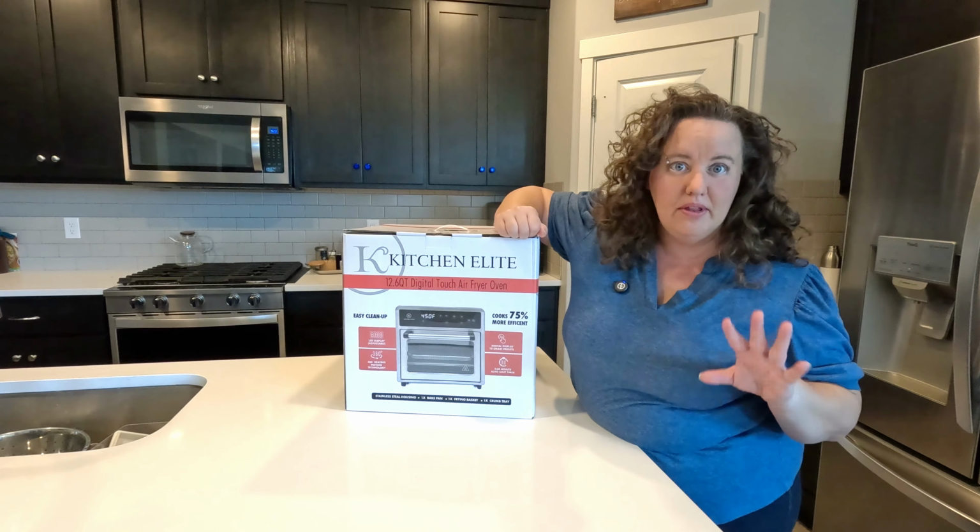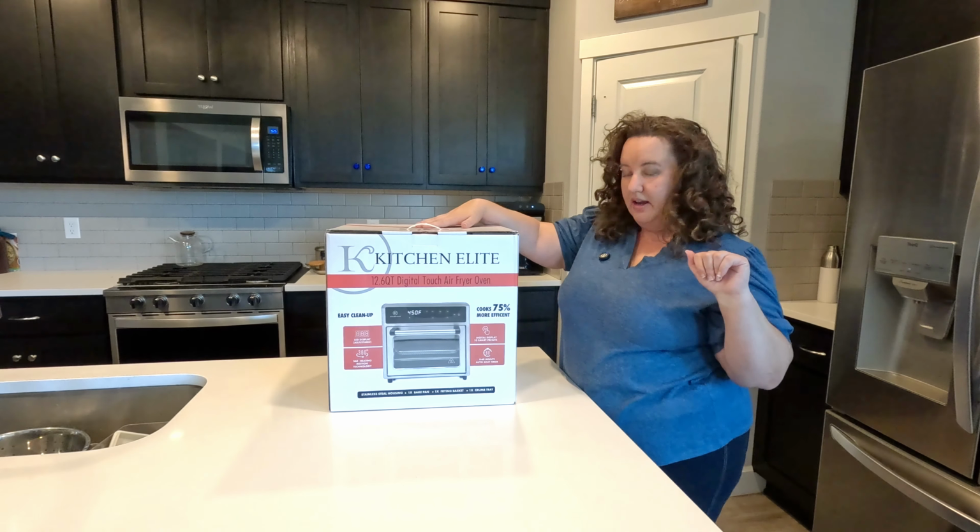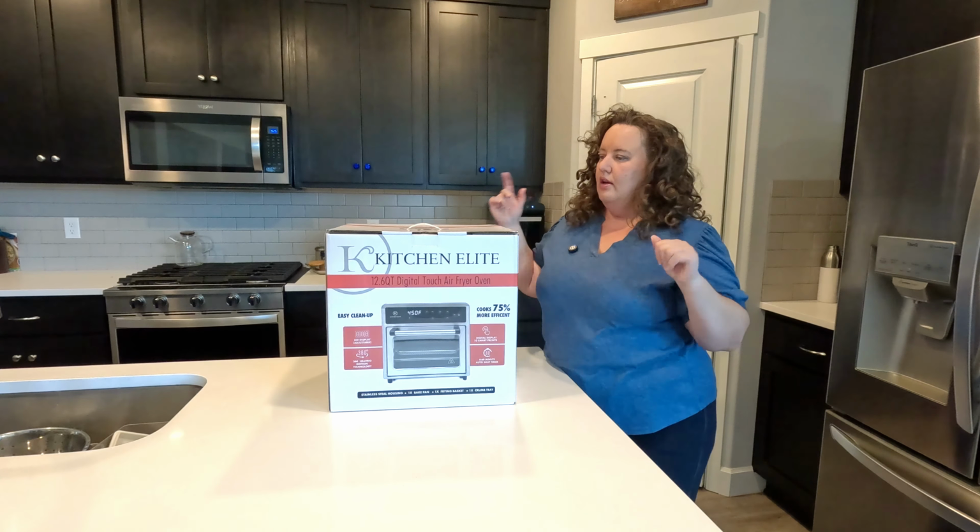It says it's 12.6 quarts and can do a 10-inch personal pizza, a small chicken, up to 4 slices of toast, which is very important for me. And it includes a bake pan, a frying basket, and a crumb tray. So we're gonna open her up. I think I'm gonna have to move this down to the floor to get it out of the box though.